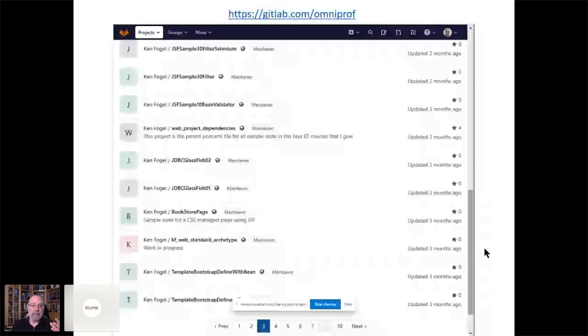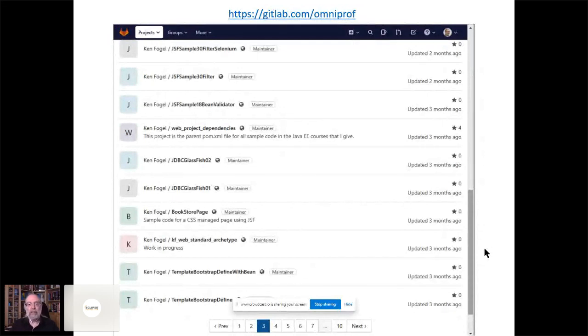Now, being involved in a number of organizations, I realized that I was in a position where I could start contributing some of my code to the community, rather than just having it sit in my little GitLab repository that my students know about, but no one else. I would look around to see if there was somewhere else I could take this code, clean it up a bit, make it even more professional, and support it. And that's what led me to the Eclipse Foundation, right? It's the home of Jakarta EE. And I figured this would be an ideal place to put my code.